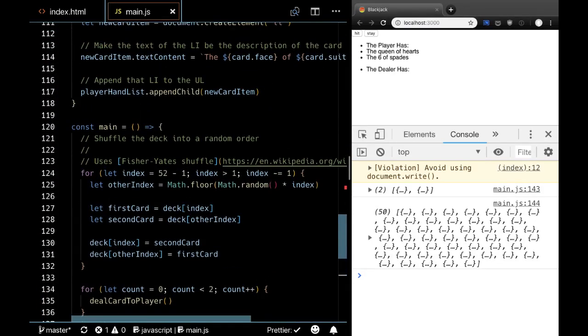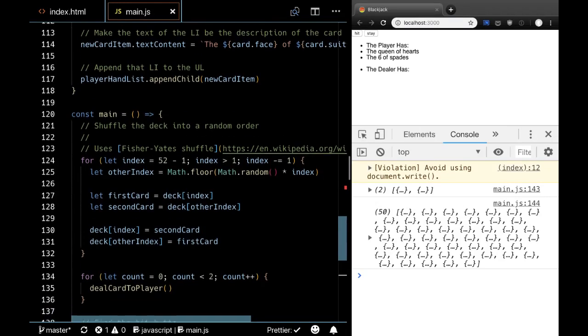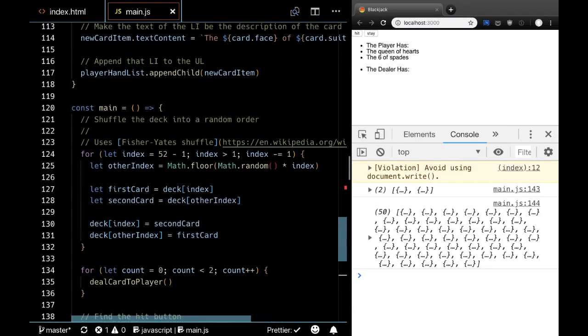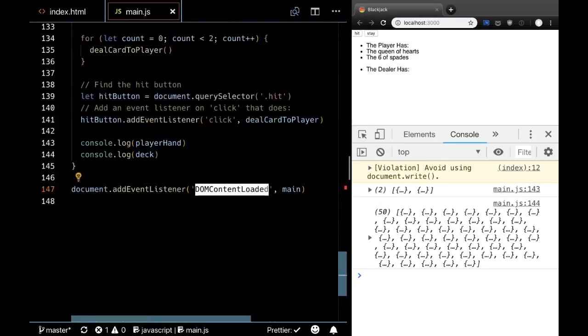Just in terms of stylistic things, we make those new functions outside of main. So those are functions we can call from main to the other function. So if I'm understanding you correctly, the functions outside of main aren't automatically called when the page loads. Correct. The only thing that's called automatically is main.